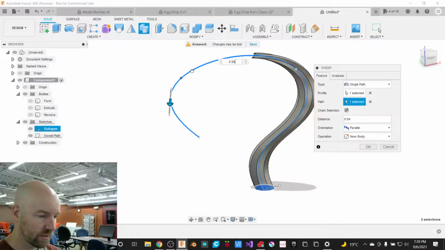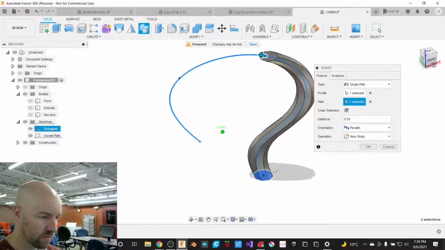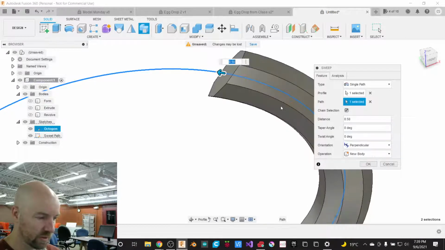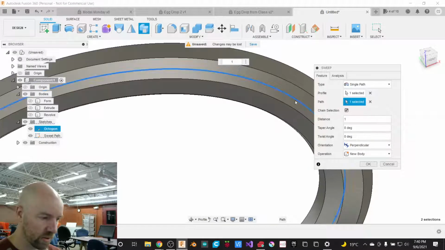But if I draw this back, we could see that the profile plane is trying to maintain that parallel angle there. Alright, so we'll change that to 1, and then I'll say okay.